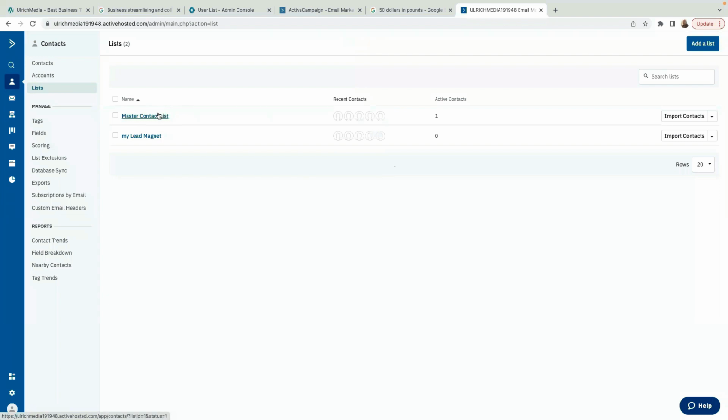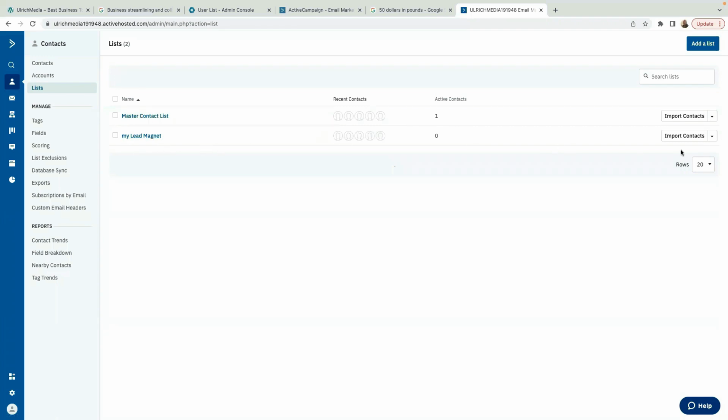By default, when you create your account with ActiveCampaign, they assign you a list, right, which is your master contact list. However, if you're not happy with this list, you can just delete it, right? And that'll be fine. But if you want to use that list, importing contacts into the list is absolutely fine. You can also do that, or you can just use your new list you've created.